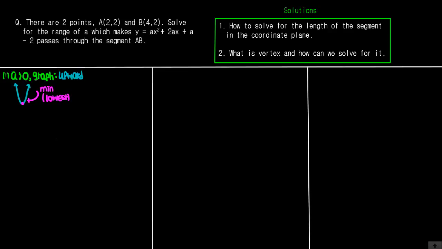The second type of quadratic function is the case when our a value, our leading coefficient, is less than 0. Which means when it is negative, the graph of a quadratic function will open downward. When the graph opens downward, for example, it will look something like this, that keeps going downward and never intersects at one specific point.